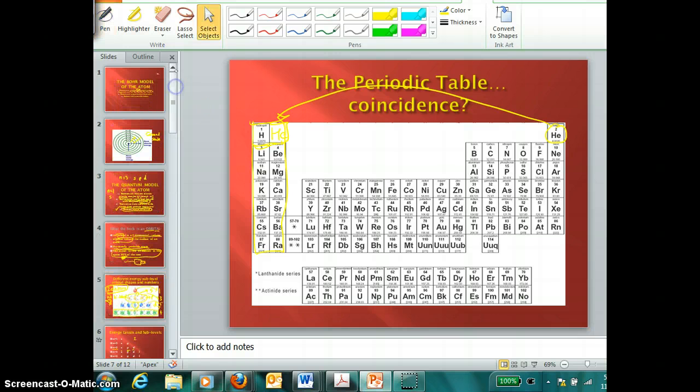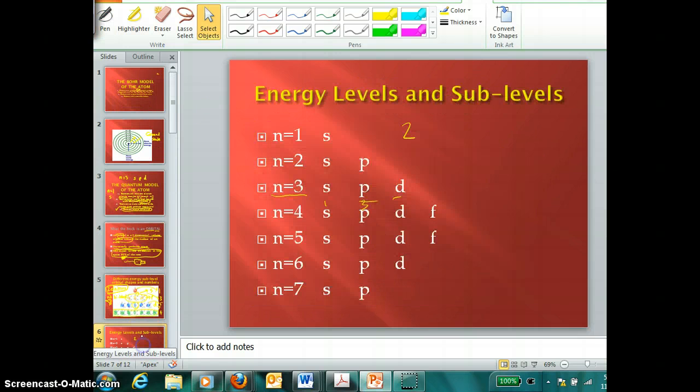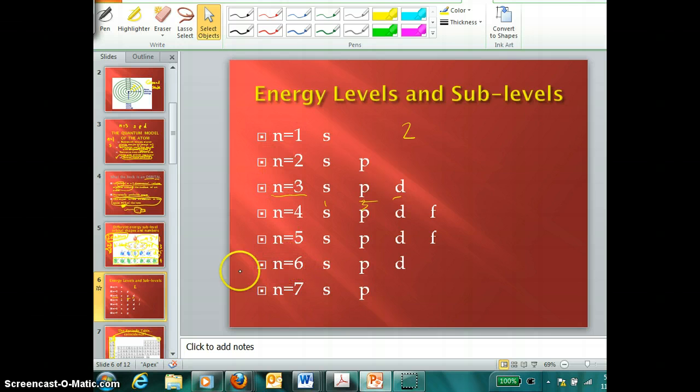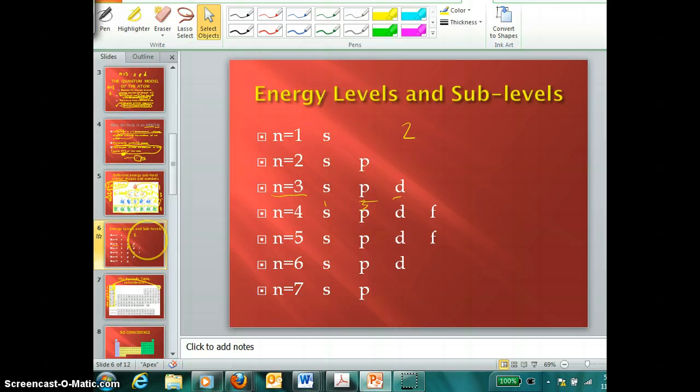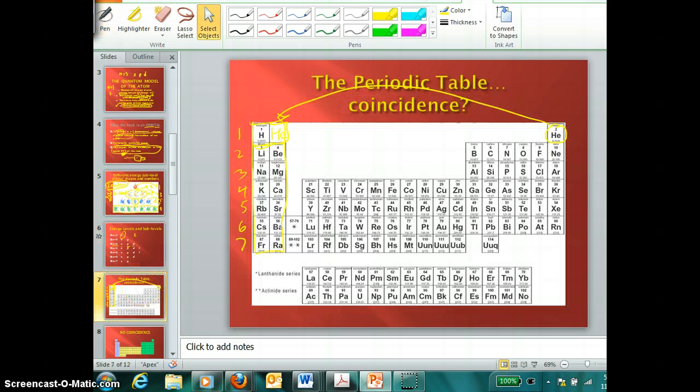Now, we learned earlier that there are 7 possible energy levels. And if we look at the periodic table, it's no coincidence that there are 1, 2, 3, 4, 5, 6, 7 periods from 1 through 7. Now, we also know that in the first energy level, there is room for only one sublevel, the S sublevel. And since an S sublevel can only contain 2 electrons, it's not surprising that this section of the periodic table is 2 atoms wide.